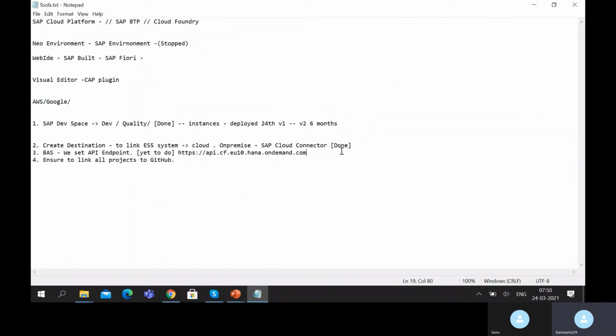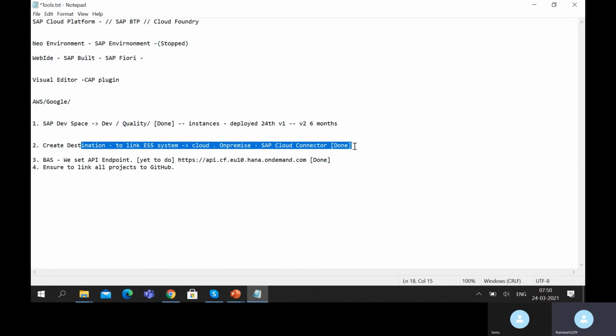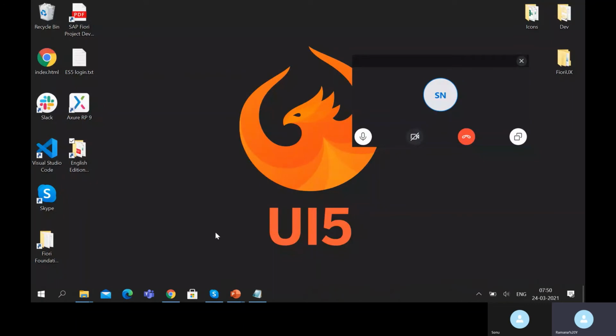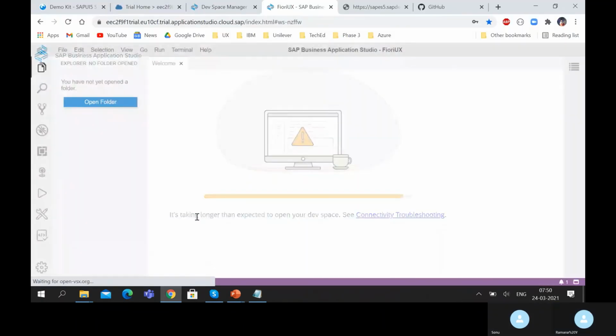So GitHub, yes. Now we have the endpoint. First we'll test this particular service. Now we have added the destination, but we are not sure whether we are able to connect successfully. So we'll create a quick Fiori elements application or freestyle application and see if the connection is properly established. Then we'll push that code to GitHub.